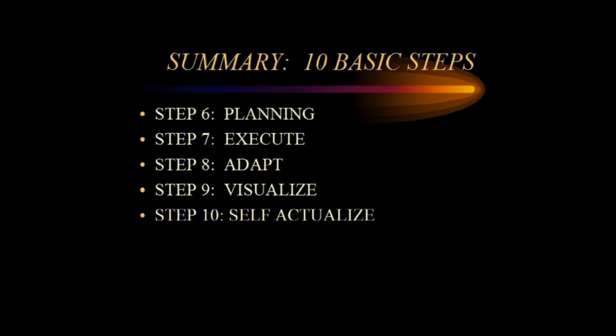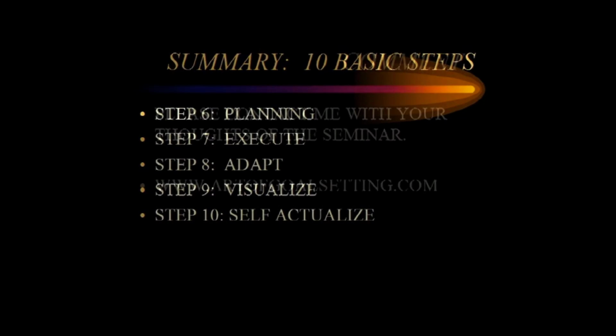That's execution. Step 8, adapt. Don't worry. Embrace the Murphys. They're going to be there. Step 9, visualize getting to the end of your goal. And when you get there, step 10, enjoy it. Enjoy it, and then come back to the personal reflection to see how you can improve in the future.